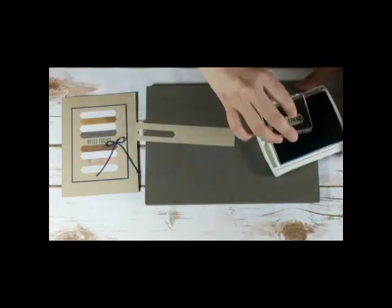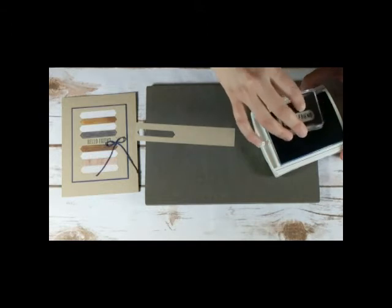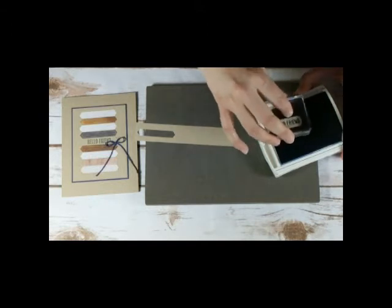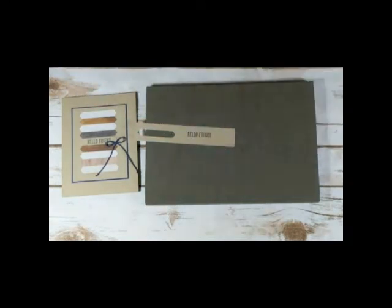And I'm just going to try again. I think this ink pad needs to be re-inked. Pretty well loved lately. It's a little better.